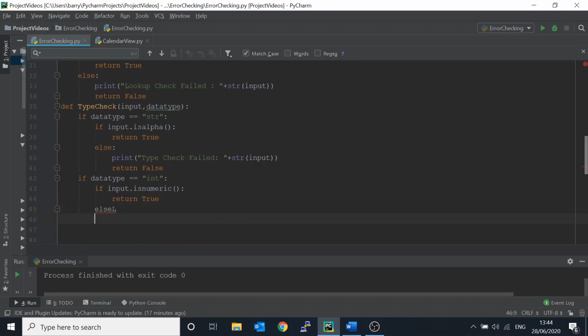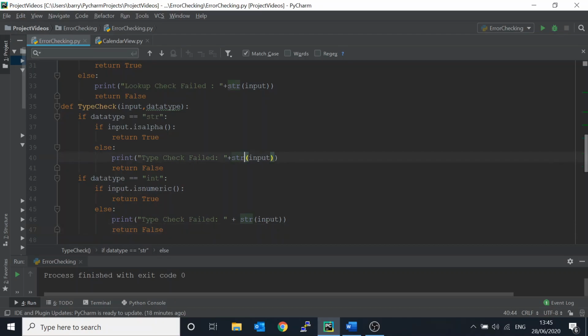Else print type check failed. In fact, we can just copy this, can't we? We'll just copy this, and then we'll return false. Okay, so there we go.